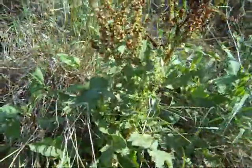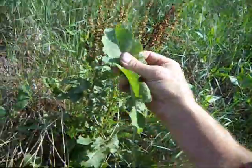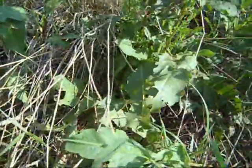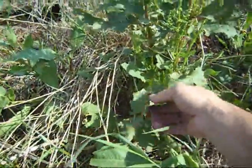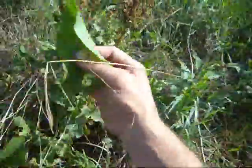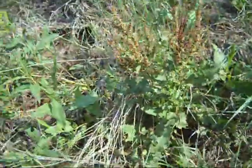Here's some Oklahoma yellow dock. You can recognize it by the really yellow root. It's a medicine plant — leaves can be boiled like you do poke salad, for greens. A lot of people used to smoke this as old tobacco a long time ago. The root is yellow and it's a herbal medicine, good for the liver. But the greens are good — boil them like poke salad, as most do around here in Oklahoma. It's a good, another plant to know.